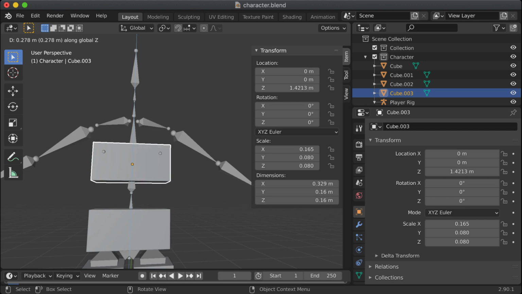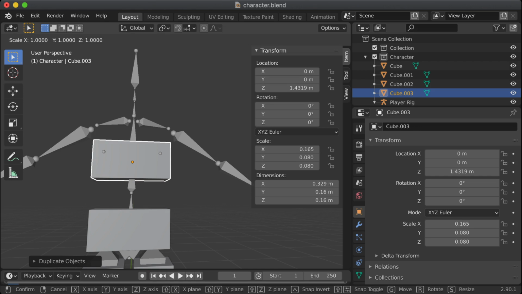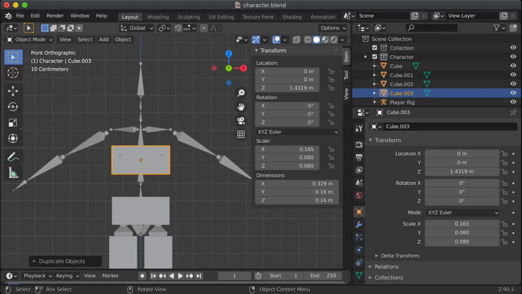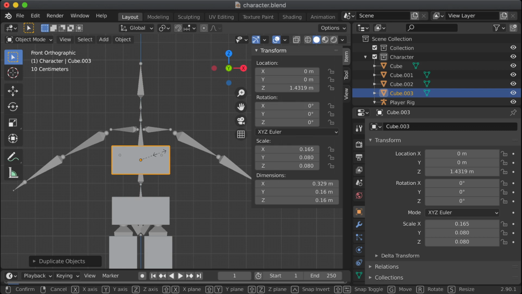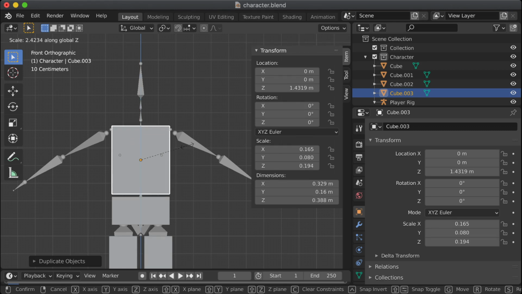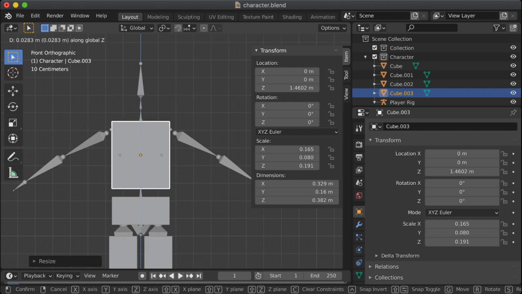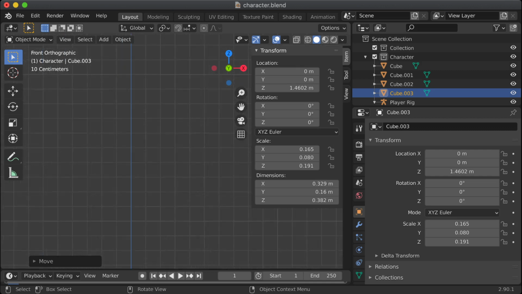Give it a bit more of a scale. It keeps going out of frame. All right, we want to scale on probably just the Z-axis here. Something simple.